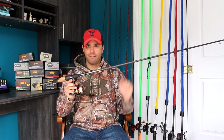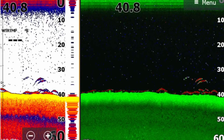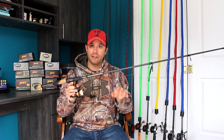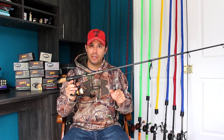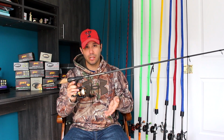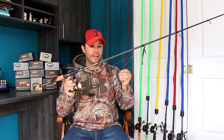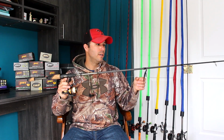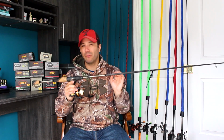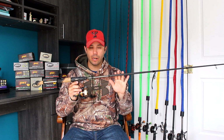When I had those fish 50 foot, 60 foot deep down at 1,000 Islands, and I was video gaming those fish, this rod allowed me to feel that all the way down there. I knew exactly when a fish had my bait, even if I didn't see it on the graph, which the majority of the time you don't see it. You may see them follow it down, but you don't necessarily see them hit the bait. So I could feel that slightest variation, that slightest difference with a 1/2 ounce weight. Even used 3/8, also used 1 ounce on this as well. And this performed exactly how I wanted it to. I can't state that enough. I got what I was looking for when I purchased this rod.